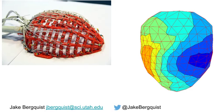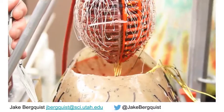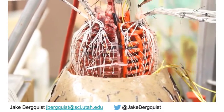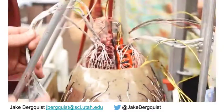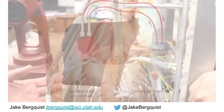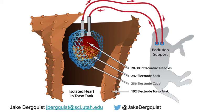The pericardiac cage is a 3D printed scaffold embedded with 256 recording electrodes. The electrodes are arranged in a closed surface around the heart, and the entire array can be lowered into the torso tank. This allows for excellent contact between the electrodes of the cage and the conductive medium within the tank, allowing for good capture of the cardiac signals. We can simultaneously record from all of these electrode arrays, achieving an unparalleled sampling of the cardiac source from multiple different locations.